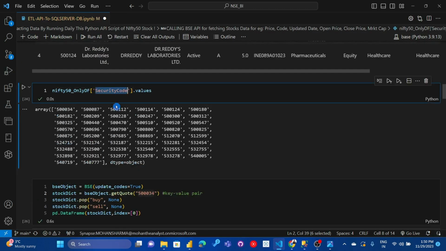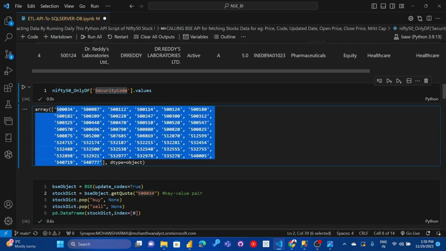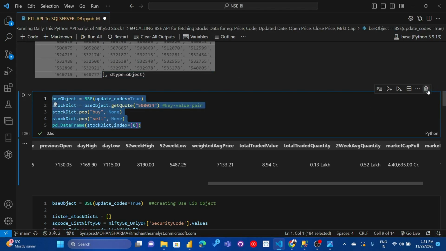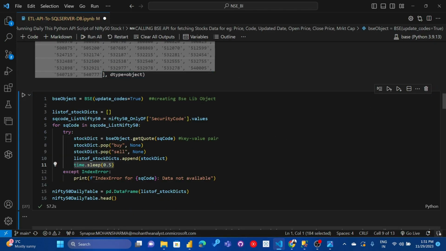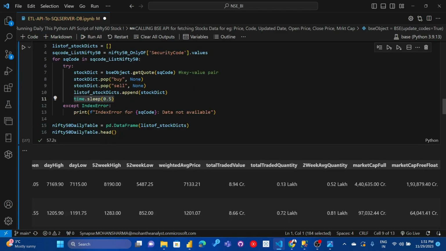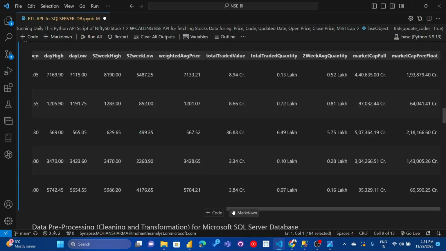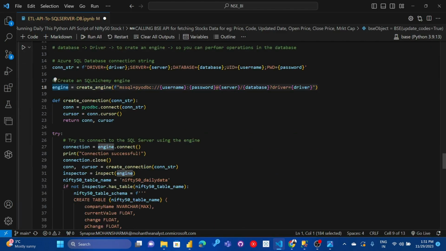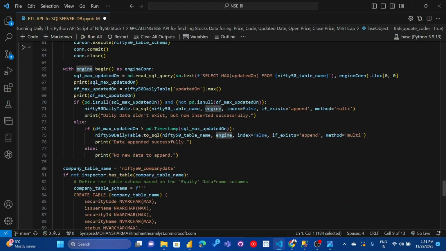Once we have this Nifty 50 stock data frame, we require a security code, which is these codes, because that is what is required to make an API call. So I'm going to delete this. This is just to show you how you see your data. And once you execute this piece of code, I'm using the for loop here. You will have 50 records of each date. And this is the data transformation which I have done, and finally storing the same in our database.